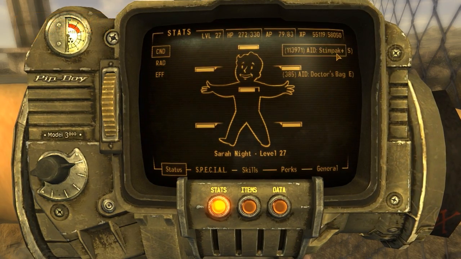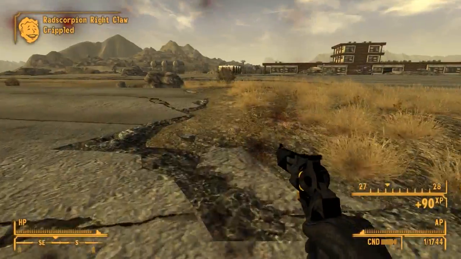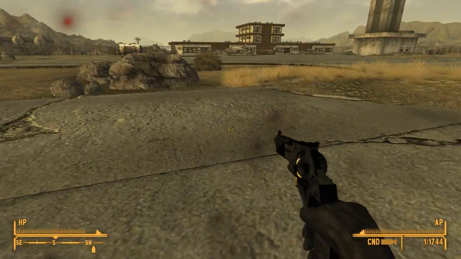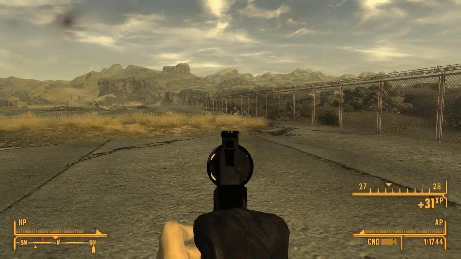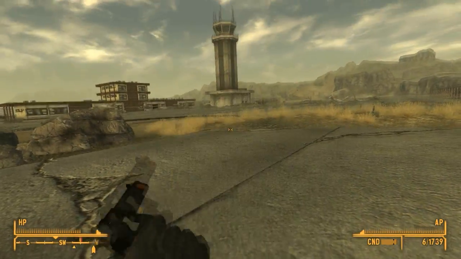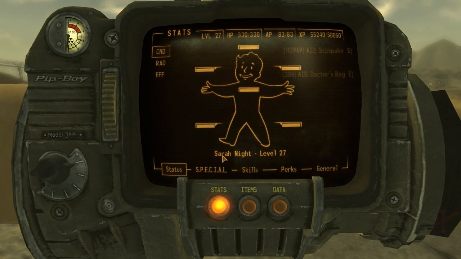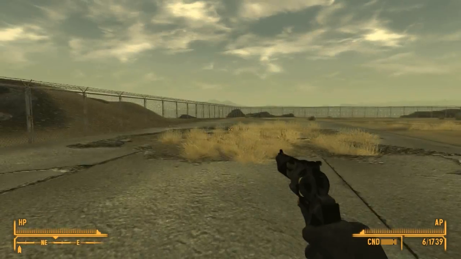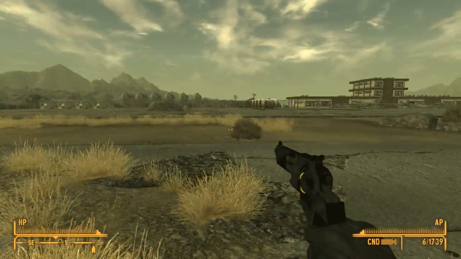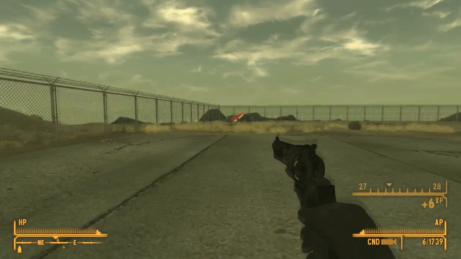Shoot. Stim hack. Run. Get myself back up there. Just impact. The rock tangle with the red scorpions.